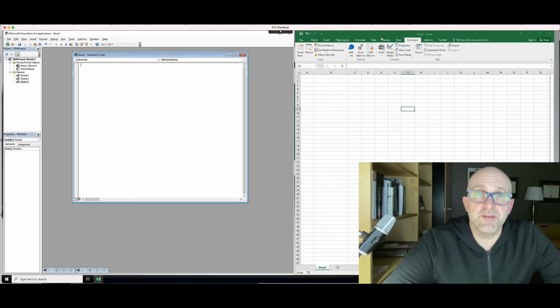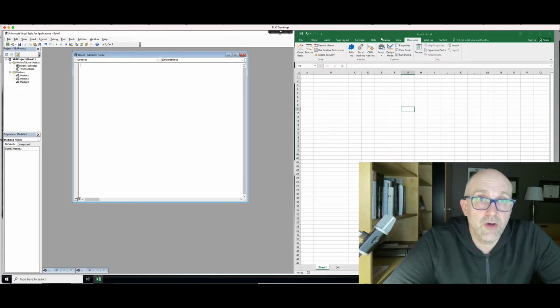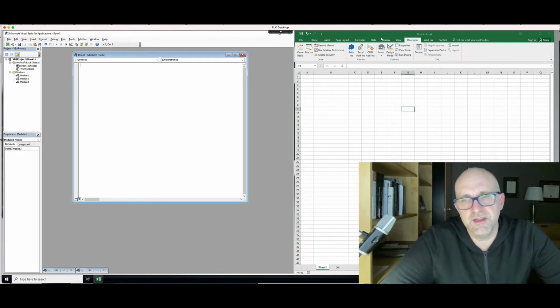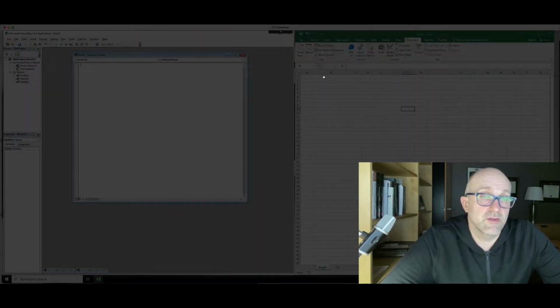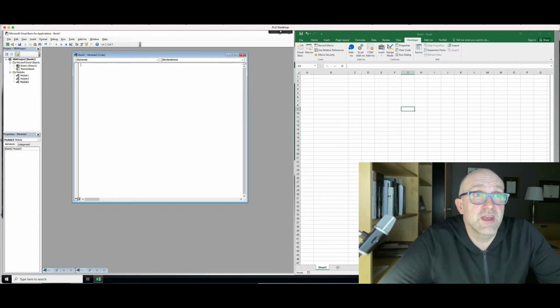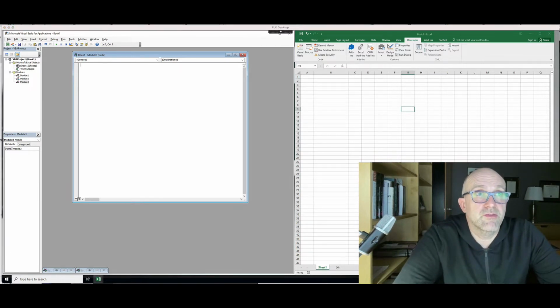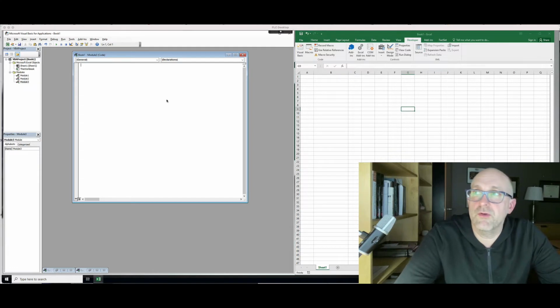So now what is it that we want to do? The very first thing is, most of the things that we do when we deal with coding as economists or as people doing finance, is we need to deal with some form of data. And Excel essentially is a big database. It's not a database, but it's a data sheet, right? Where it is organized by columns that are usually in Excel in terms of letters, and rows which are measured in numbers. So the first thing that we need to understand is how you can refer to a particular cell, or how you can refer to a range of cells. Now in VBA, it's very straightforward.